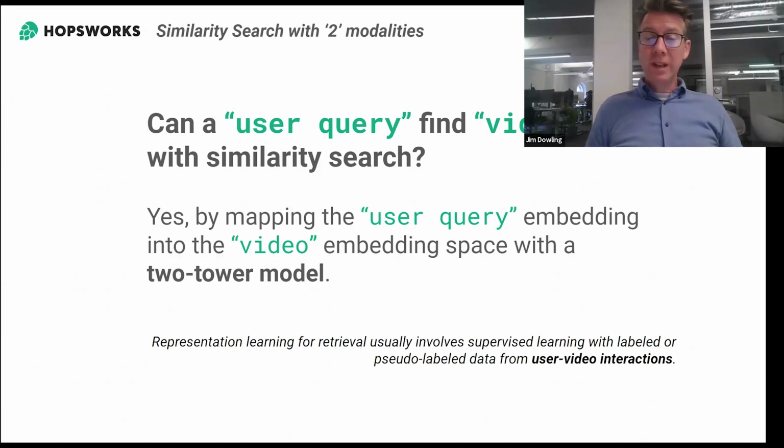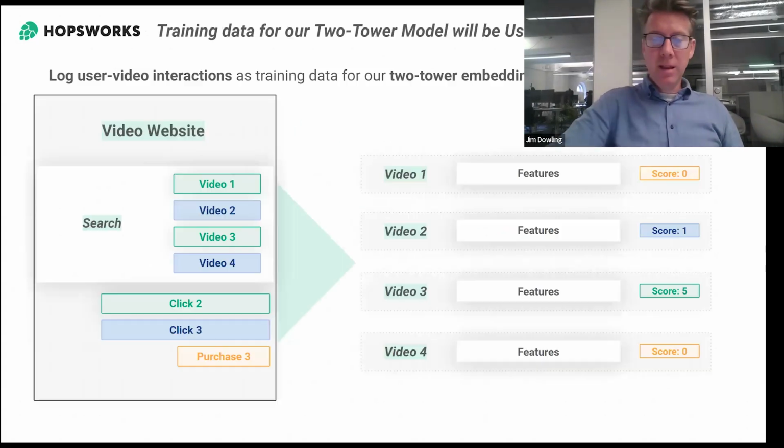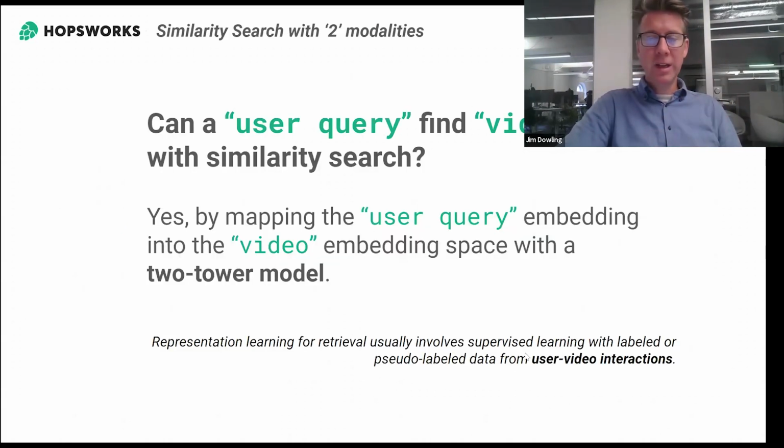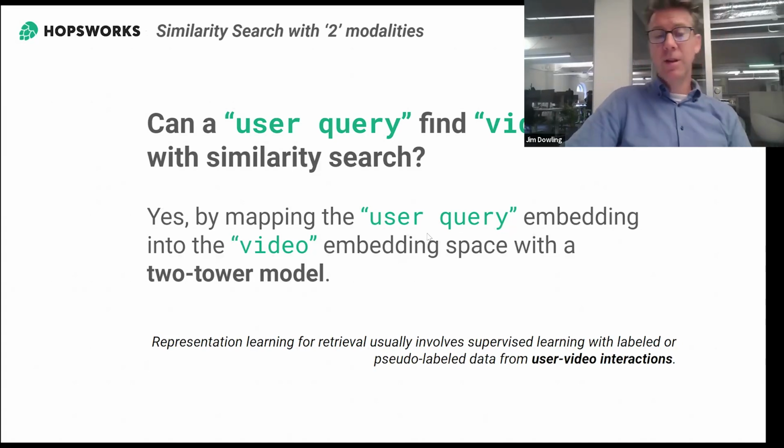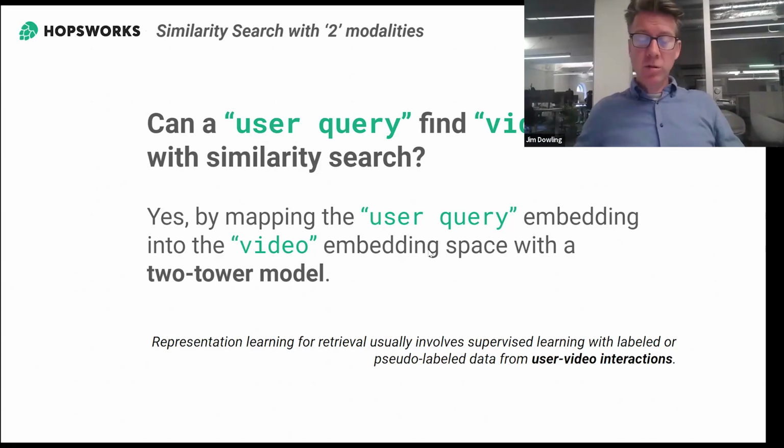And the way it works is, yes, the answer is you can, but we have to have this grounding in the click stream we have here. When the user has their history, they clicked on this video, but they didn't click on this video. This is the data that grounds the two modalities, brings them together. It brings together the user's queries, but also the videos that they clicked on. So the way we're going to do it is we're going to have one embedding space for the user queries and one for the videos. And those two will be the same dimensionality. So both our embedding spaces will be the same, and we're going to train them together with what's called a 2-tower model.